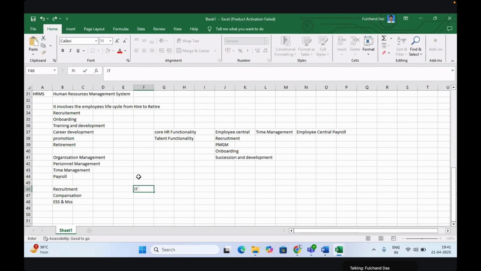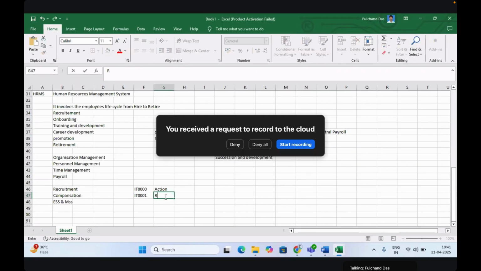Like infotype 0, personnel actions. Infotype 1, organizational assignment. Then infotype 2 is for personal data.